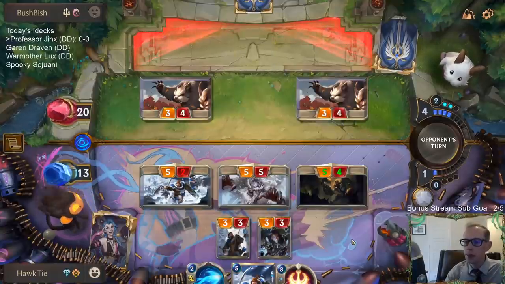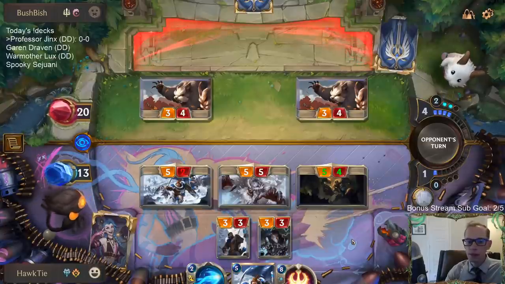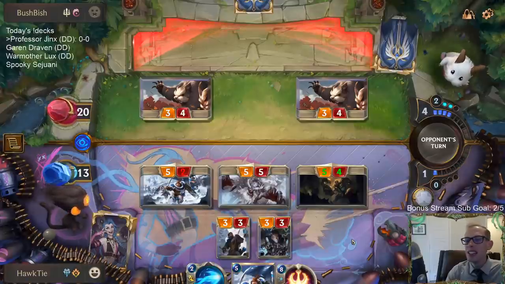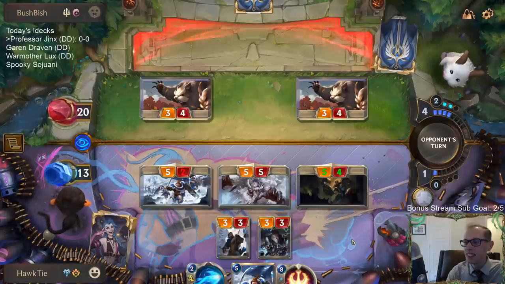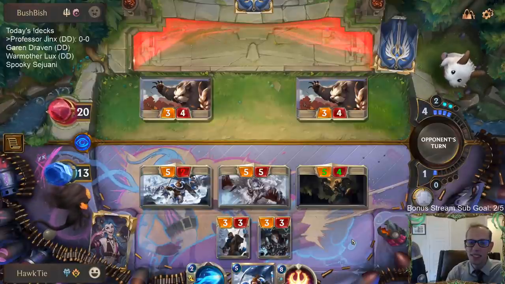Yeah, I could see Zed being a little OP. He got a 66 power Hecarim. Oh, we gotta do those labs. That sounds crazy.